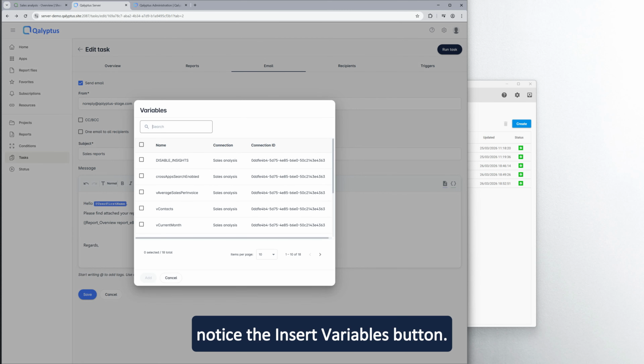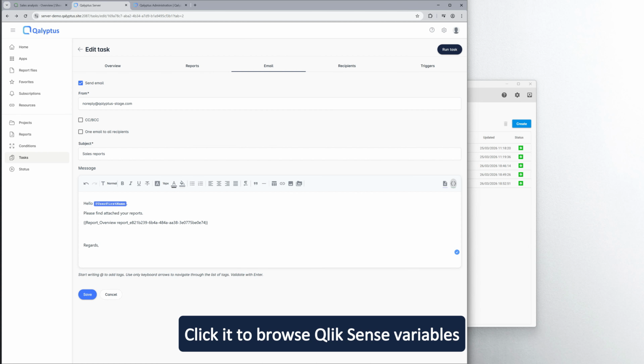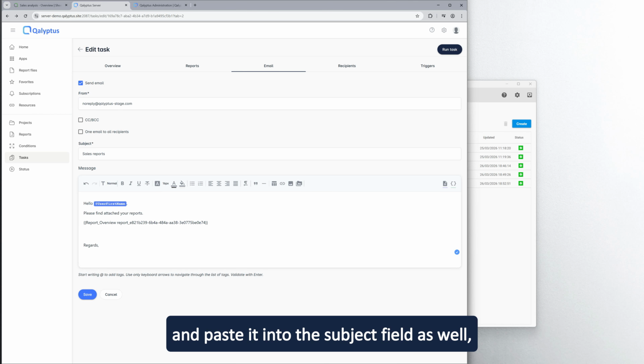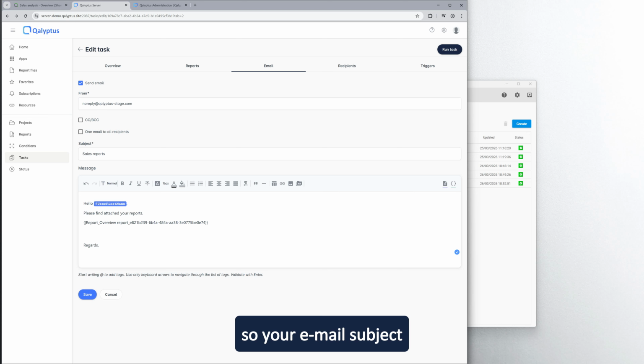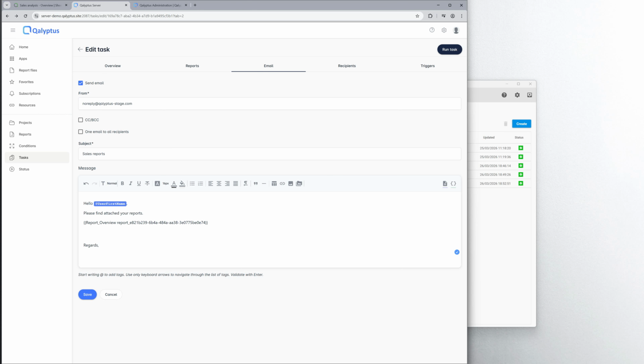Now, notice the Insert Variables button. Click it to browse Qlik Sense variables from your app and insert one into the message body. Once inserted, you can copy it and paste it into the subject field as well, so your email subject can include a dynamic value straight from your Qlik data. Click Save.